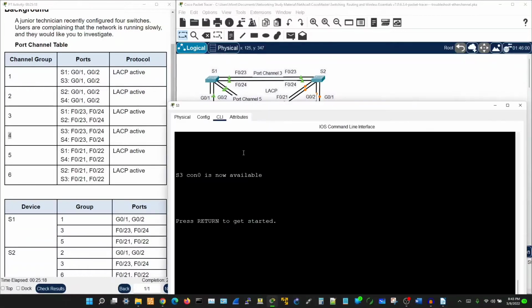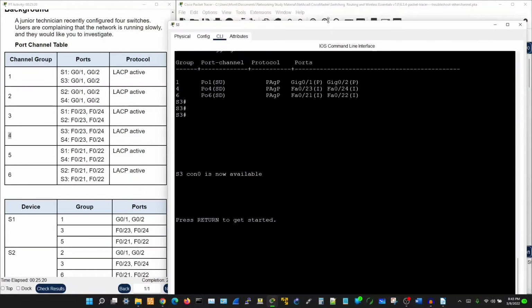Beginning with switch 3, we do have the group currently down. Interfaces are the correct interfaces, not forming an EtherChannel.